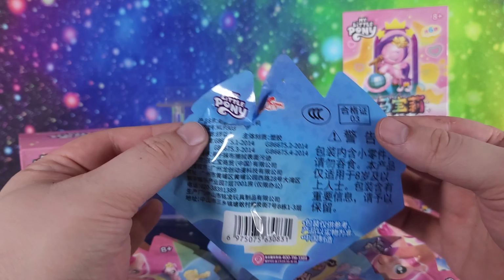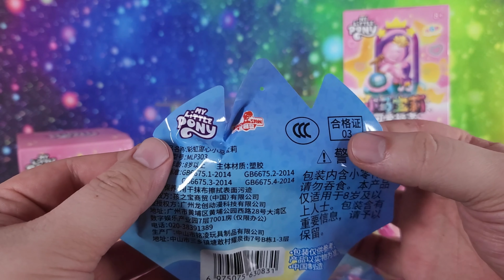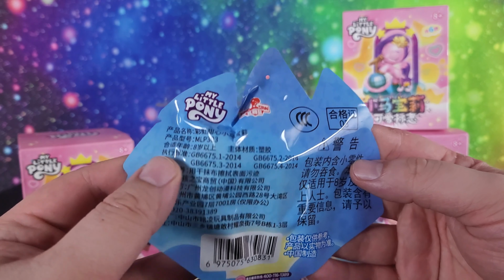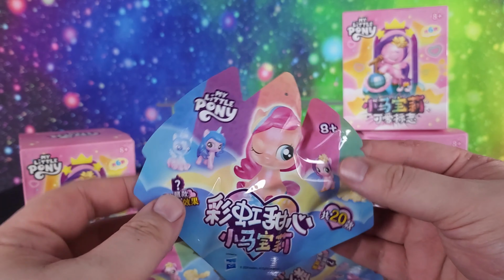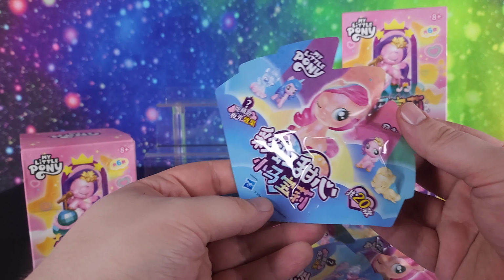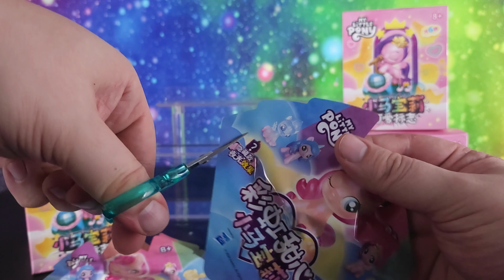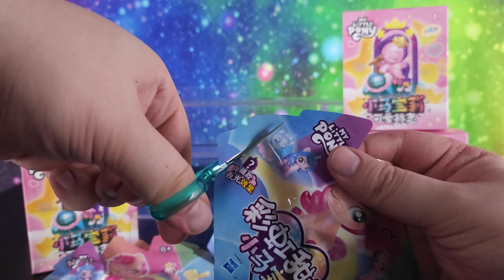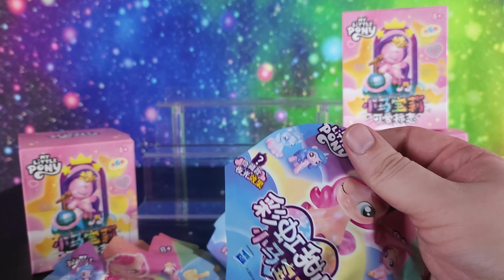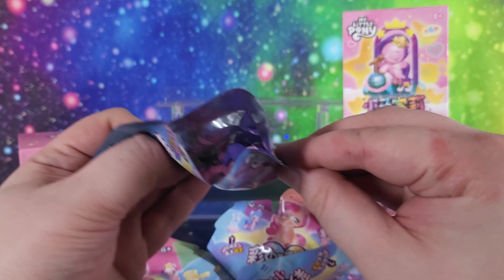I'm so excited. I don't see any kind of codes or anything on them. They all say 103. All of these numbers are the same, so hopefully they're not all exactly the same character. Let's find out. I don't see any kind of tear strips or anything, so let's go ahead and cut right along the side here and see if we can find our character this way. There we go.